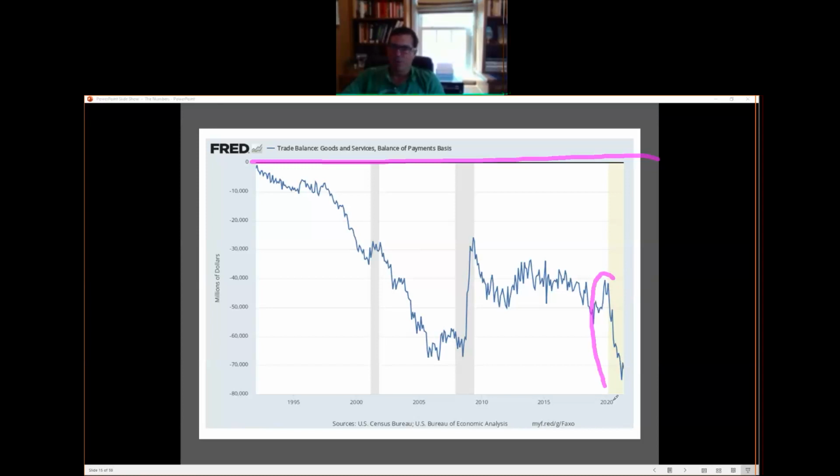This is probably explained because the U.S. economy has recovered much faster than much of the world. So we're back to importing lots of stuff again from abroad as our economy has gotten stronger. The U.S. does a lot of exporting. We just do more importing, it turns out. This is not because we don't export. After China, we're the biggest exporter in the world. We're just the world's biggest importers, is what you see here.